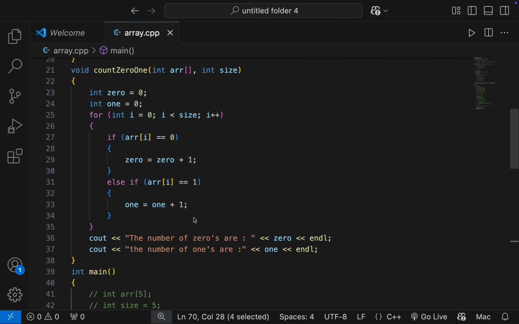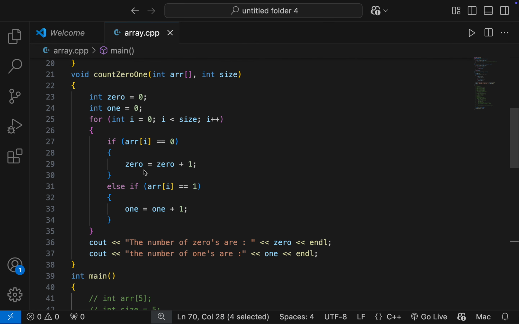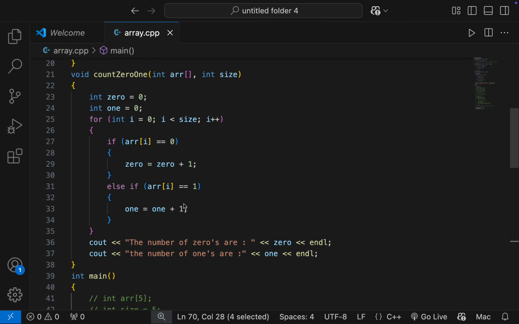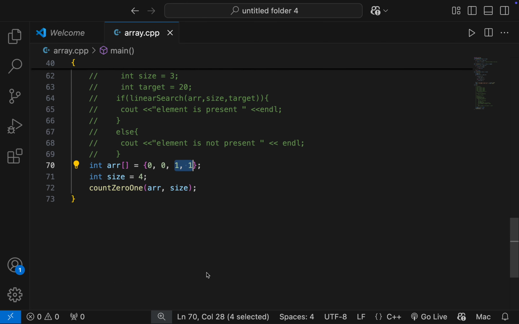So let's do another test case, like all the elements equal to 1. Is it working fine or not? The answer should be 0 is equal to 0 and 1 should be equal to 4.